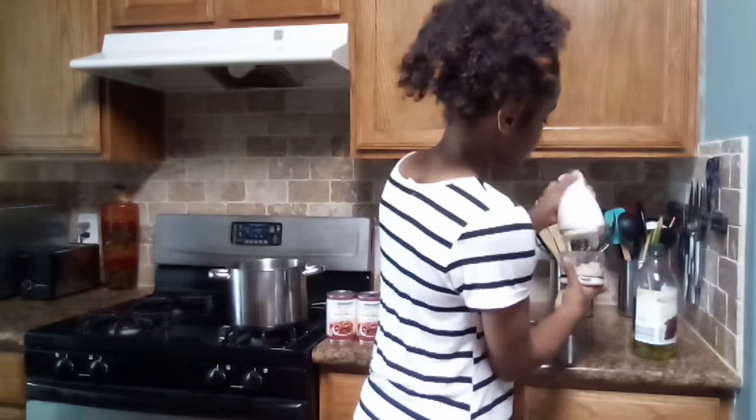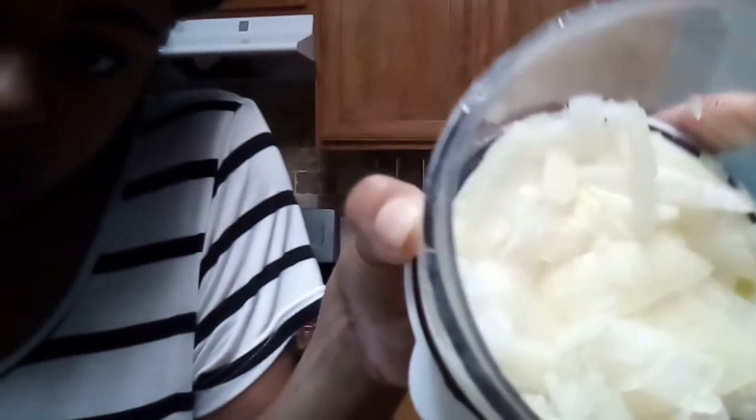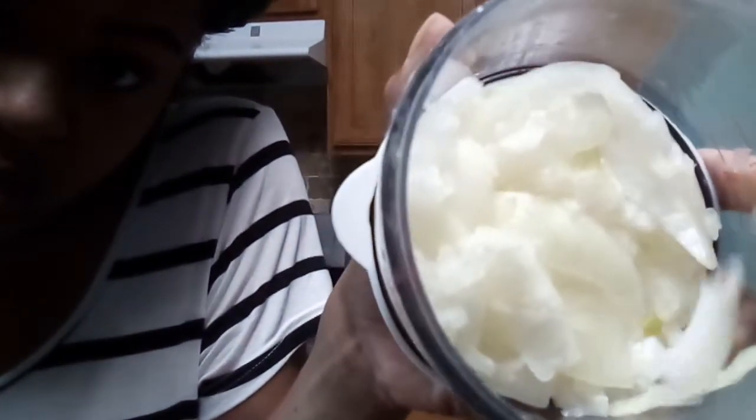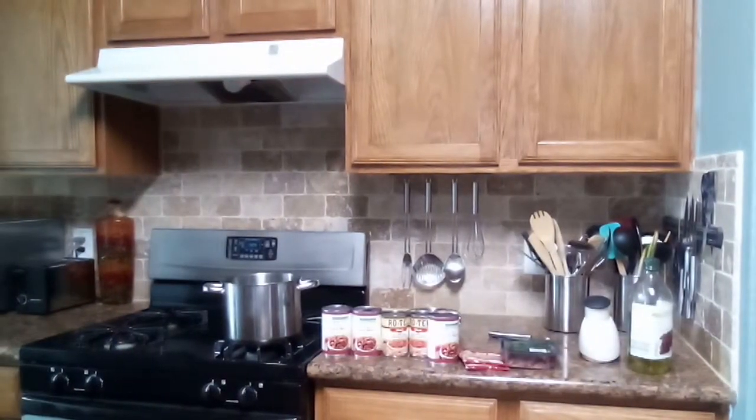That's all I'm gonna do — I'm pretty sure they won't complain, and if they do, I'm ready to give them some lip about it. So I'm going to add these onions. This is the final product of the onion. As you can see it is mostly chopped up with just a couple slices in there. I'll dump it in the pot, fill the remainder of the container with water, and dump that in there too — so when you fry the meat it's kind of boiling and frying at the same time.